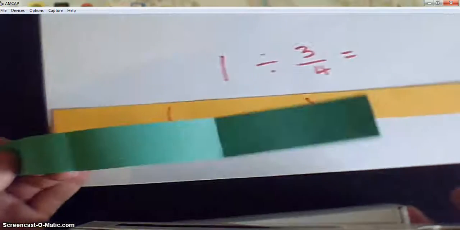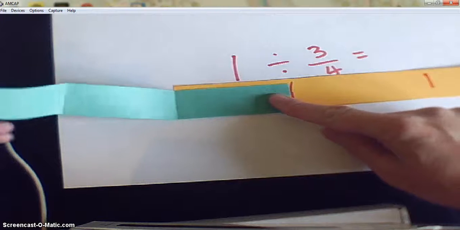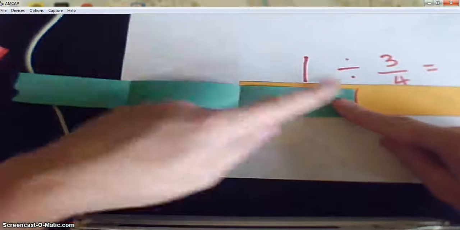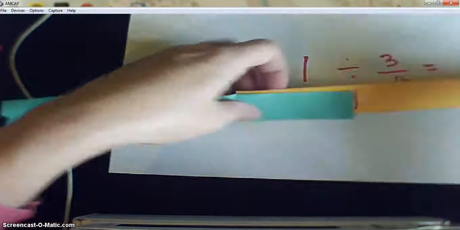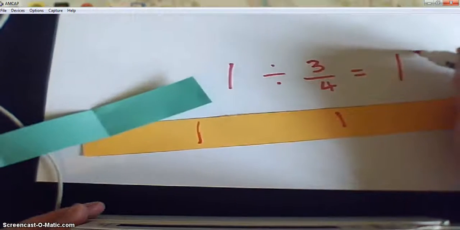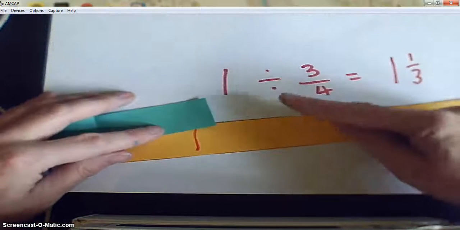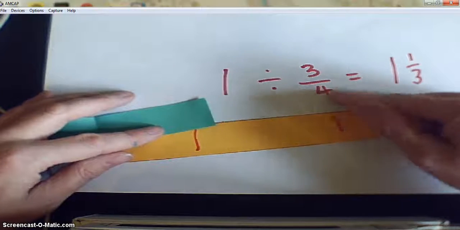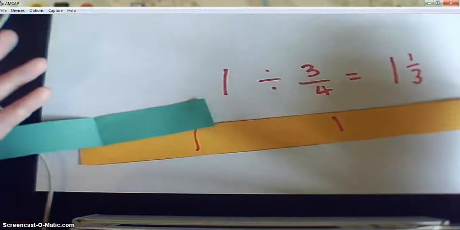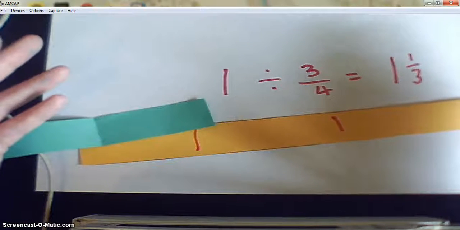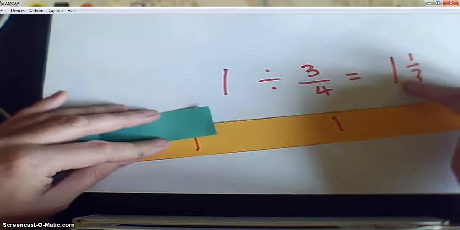Now then, again, this is the interesting bit, because what's left over fits in here, and it fits in just once. But what size is this piece now? Well, this is only 1 out of 1, 2, 3. It's a third. So the answer is 1 whole and a third. Now this is the beginning part of a major concept, and quite a lot of students and children over the years have never really fully understood what this actually means and how it links back to basic math. So playing with this is incredibly important to visually know what's going on, not going to any silly method that means absolutely nothing to them.